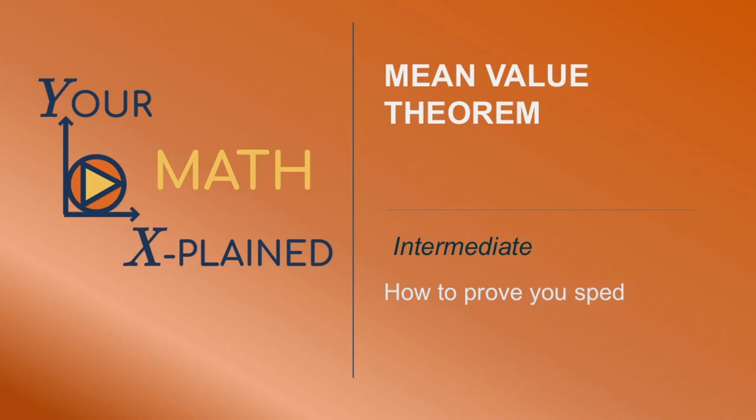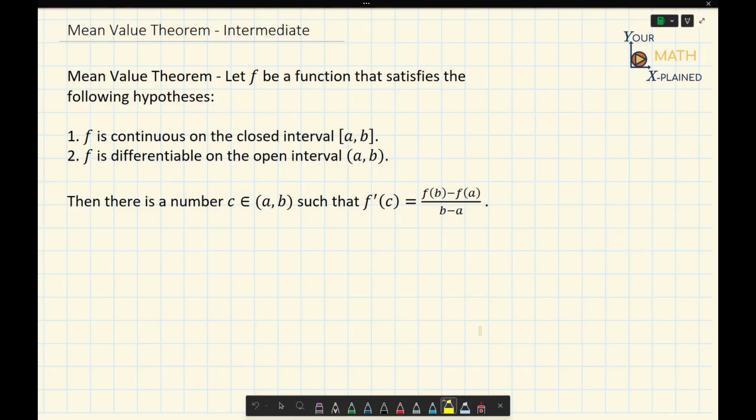Consider this scenario for a second. If you drive 100 miles in 2 hours, then your average speed is 50 miles per hour. But it doesn't mean that you're driving at 50 miles per hour the entire time. However, does that mean you were going exactly 50 miles per hour at some point? And the answer is yes. Even if you were at 100 miles per hour for half the time and 0 miles per hour for the other half, you had to cross that 50 miles per hour mark in order to get there. And this is known as the mean value theorem.